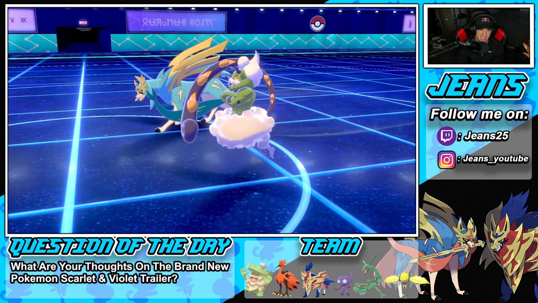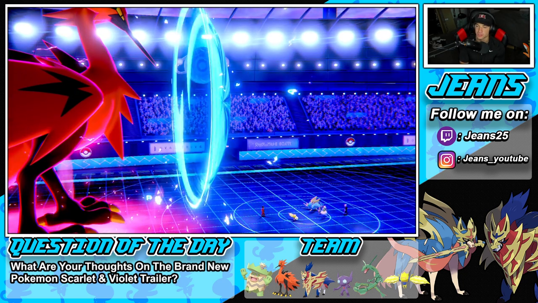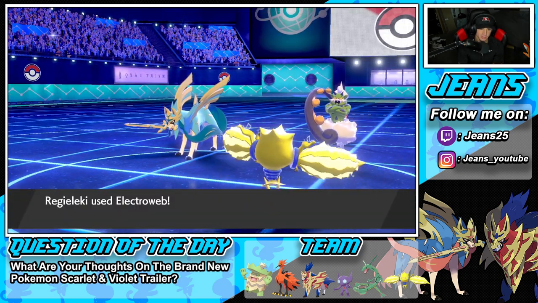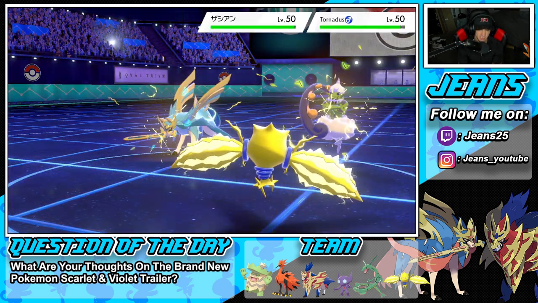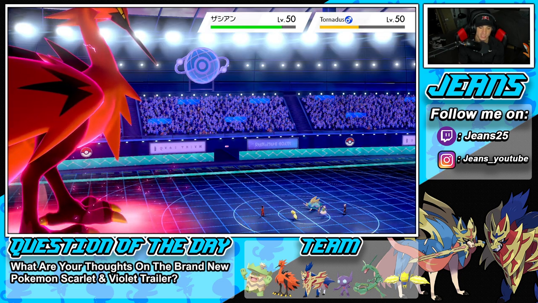There's no way you go after my Regieleki. You see my Defiant Bird poking out here. Yeah. Okay, we saw that from a mile away. So good read by us. We end up going into the Max Guard. He ends up using Tailwind. We go for an E-Web. We've got to slow him down a little bit. We've got to slow these boys down just a little bit. Some great damage on Tornadus. Another E-Web takes him out. That's huge. That is huge.